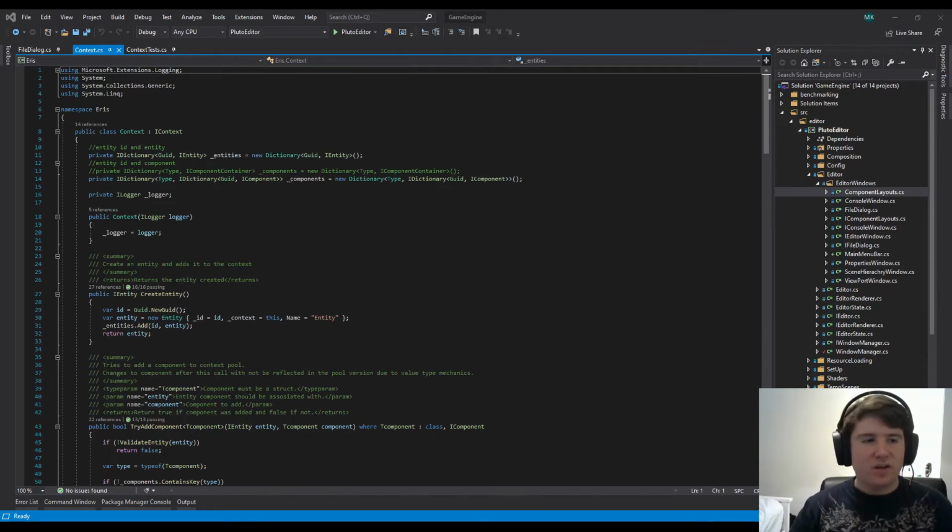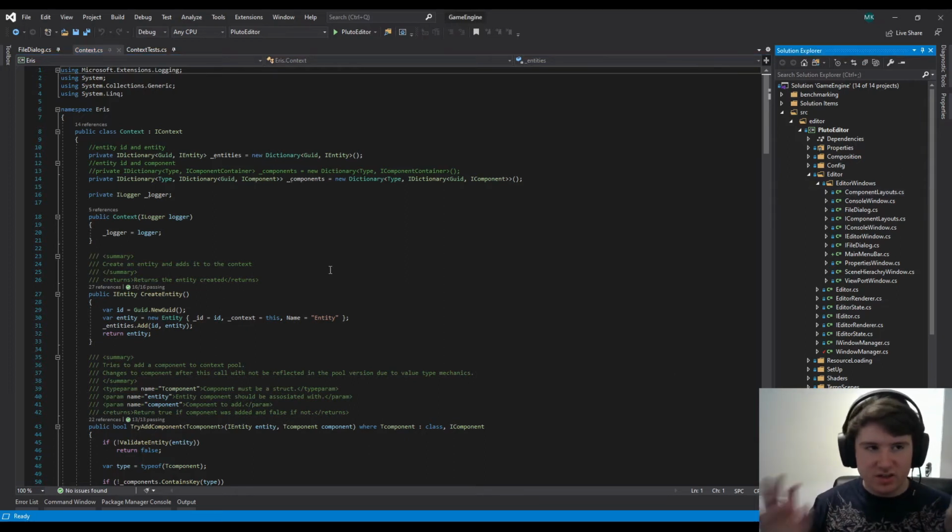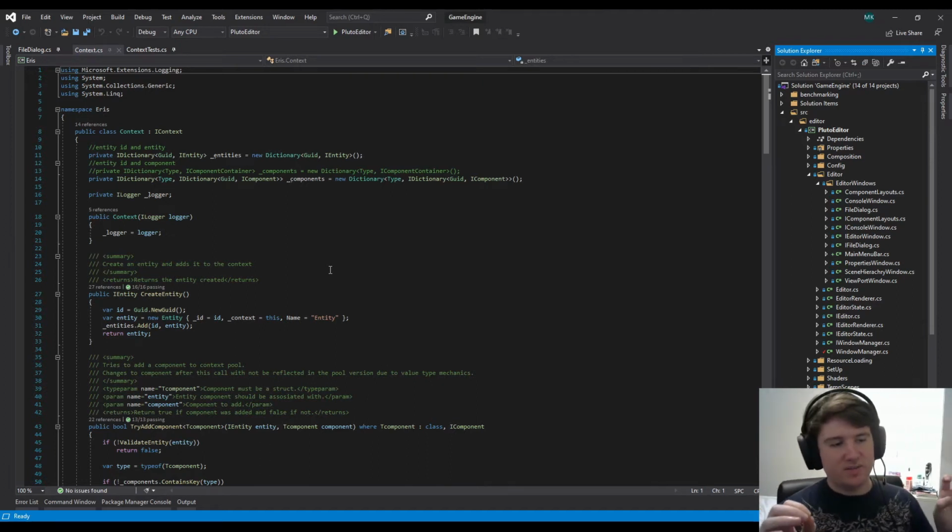Okay, so how did I get the model scaling and moving is the next question, right? So this is one of the things that I kept when I decided to do a revamp. I kept it because when I created this project, it's called Iris, it is essentially the entity component system of the game engine.